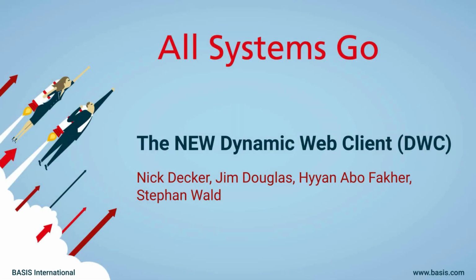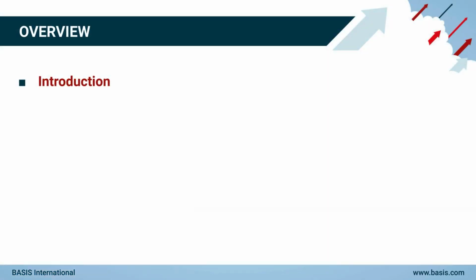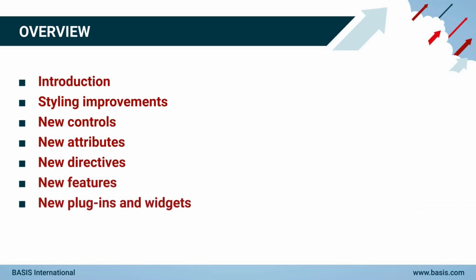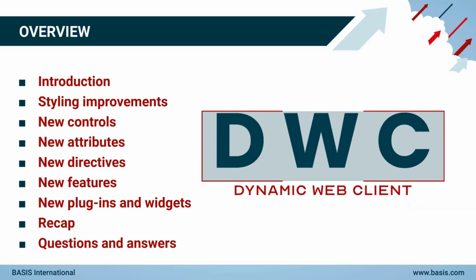Welcome to the second Dynamic Web Client session, where we'll cover many of the updates and improvements that Basis has made to the new client over the past several months. During this session, we'll look at the advancements in several areas, including themes and styling, additional controls, new attributes and directives, a couple of new features, and a few plugins and widgets that are available for use with Basis's latest client, the DWC.